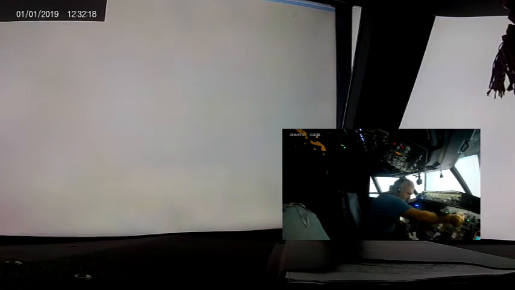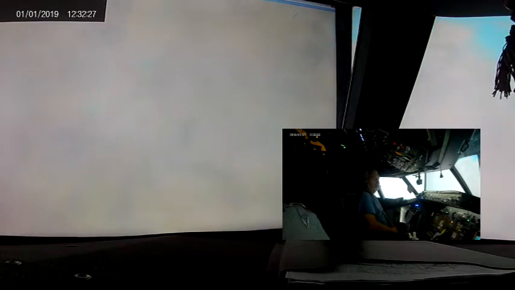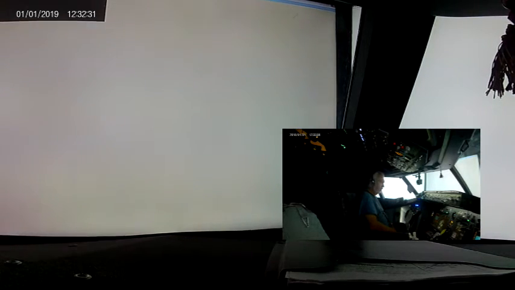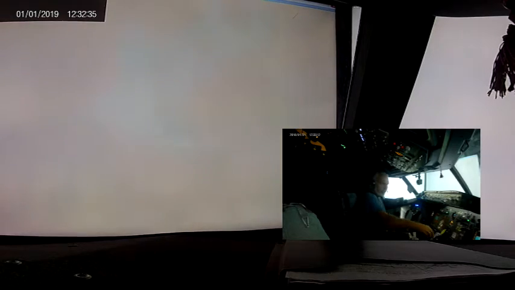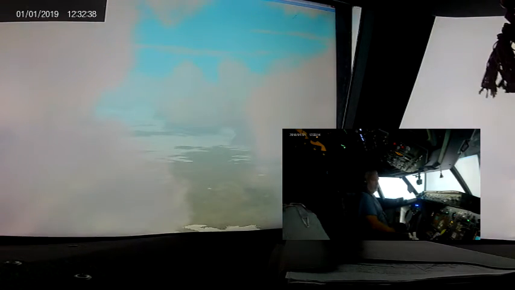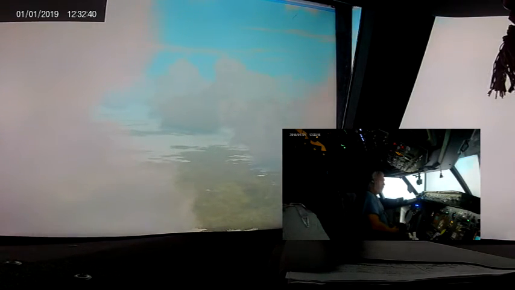We're going to set our auto brake on 3. It's not that long of a runway, so we need to stop fairly quickly. 2. Yeah, you can see we're already back in the clouds here.